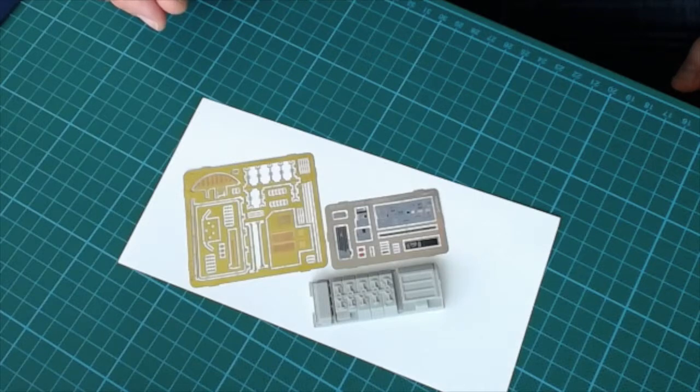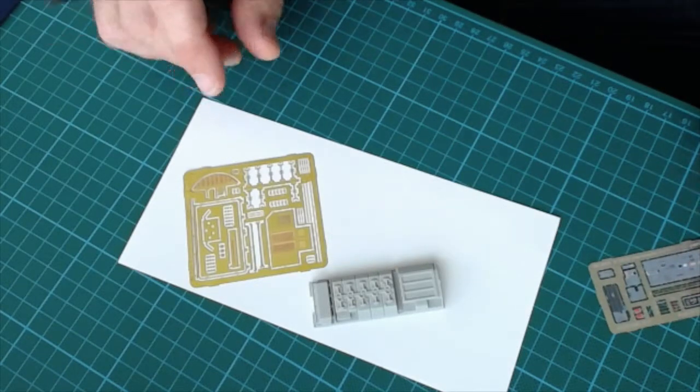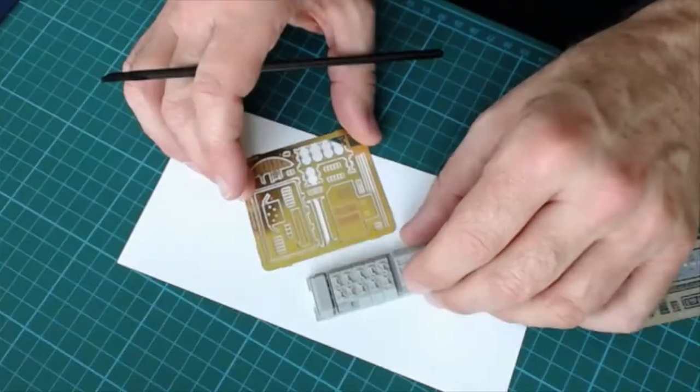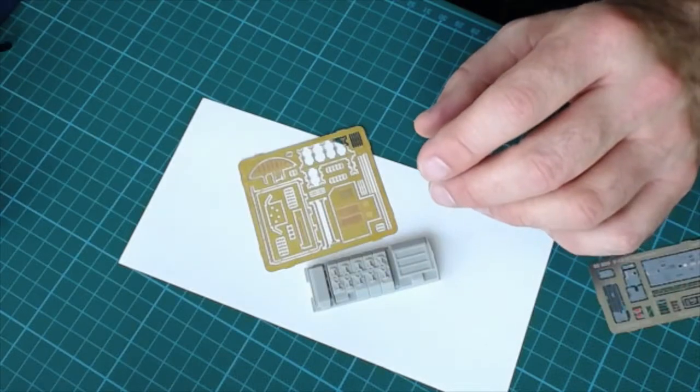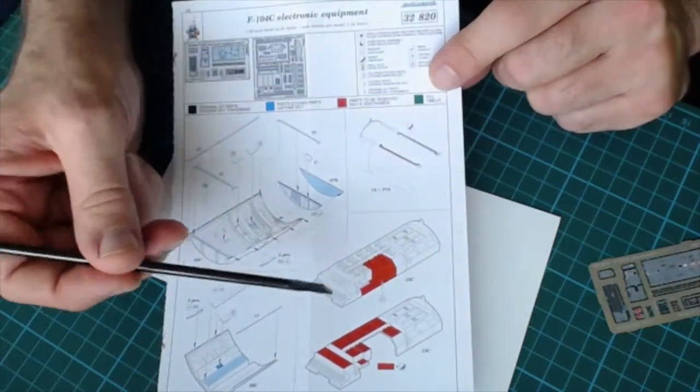So there are the parts. That's what we're going to be working with. This one, we're going to take him off because, as I said, unless it's essential, we are not going to be using those. And that leaves us with these two pieces. The first step is actually going to be to remove a fairly large chunk.